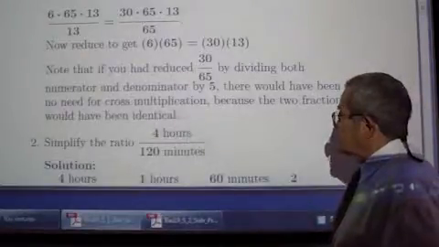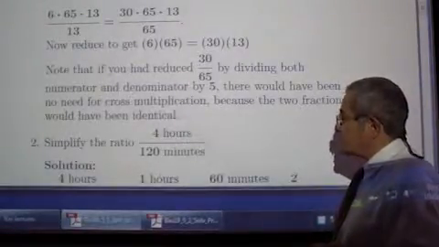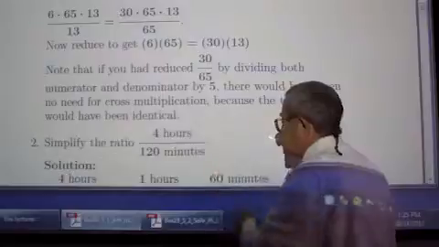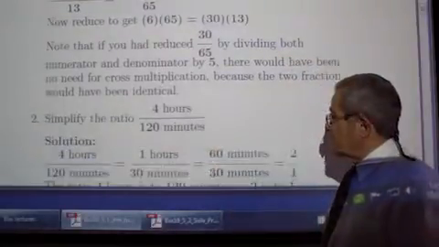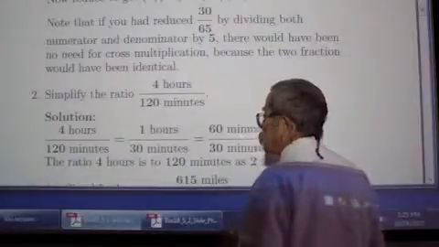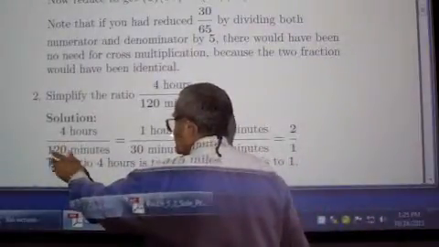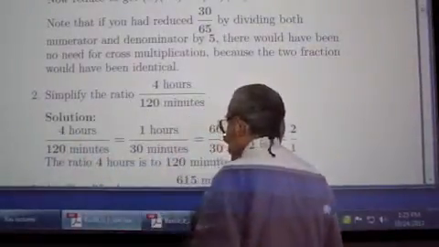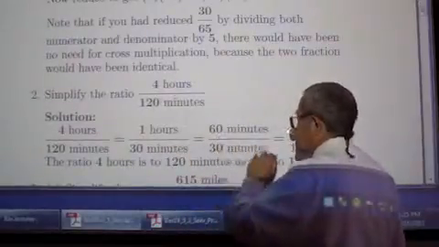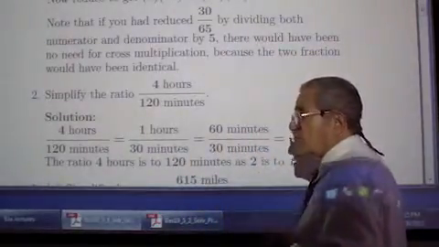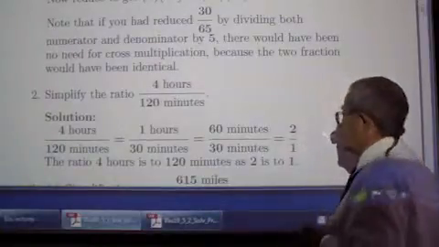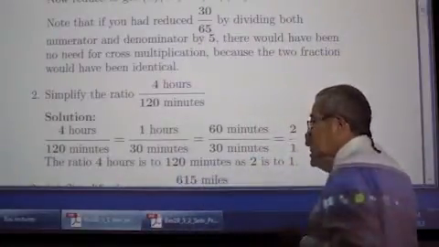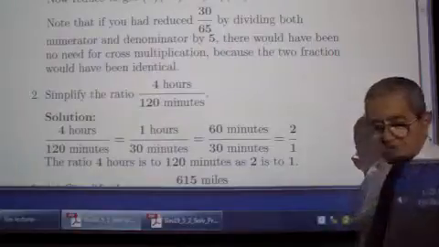How about the ratio of 4 hours to 20 minutes? Is the term ratio correct, or could it be a rate? Are these two units the same? Not yet, but we can make them the same. Because if I divide by 4 over 4, which is 1, I get 1 hour to 30 minutes. So you have 1 hour per 30 minutes. And 1 hour is the same as 60 minutes. Now the units are the same. The term ratio is applicable. And that gives you 2 to 1. So 4 hours is to 120 minutes, as 2 is to 1. You want to look at that for a little bit?